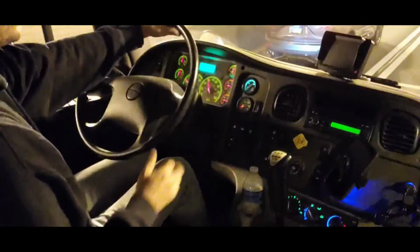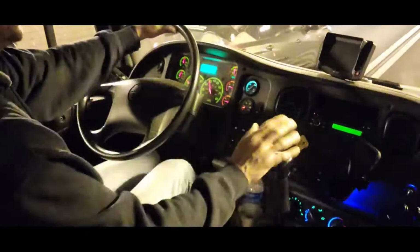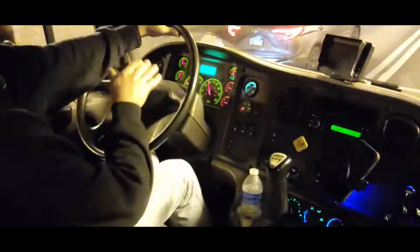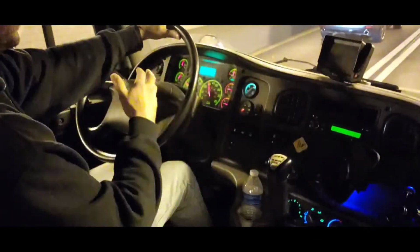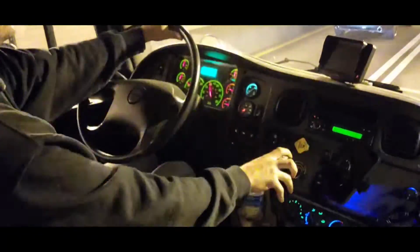Once you get some more practice, get used to that, you can even float, skip gears. Say you're in 9th, you want to drop down to 7th in a little bit of hurry. It's a matter of just matching up your RPMs with your engine speed. Your transmission and your engine, just matching them up with the right speed to get it to fall into place.